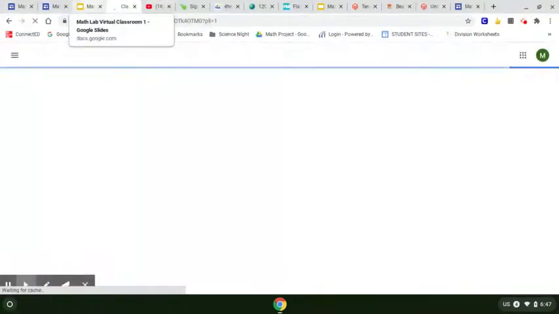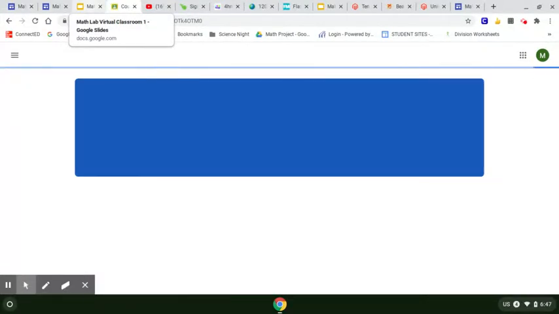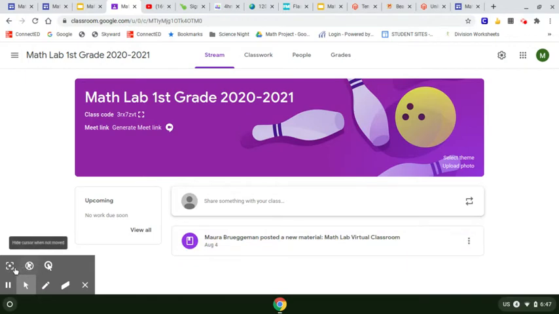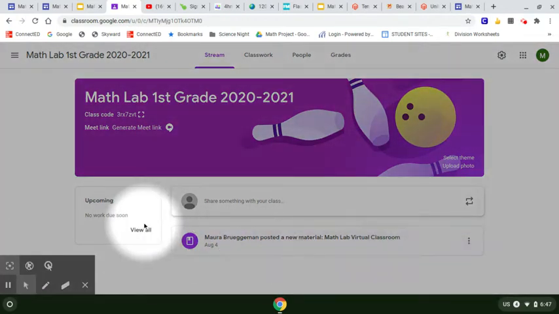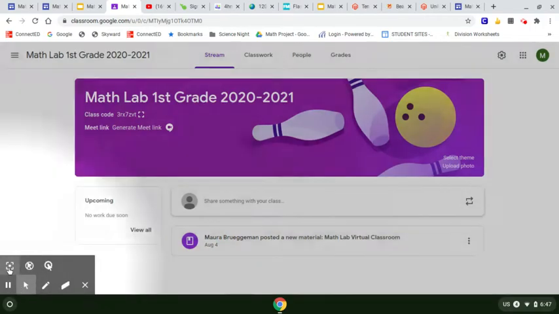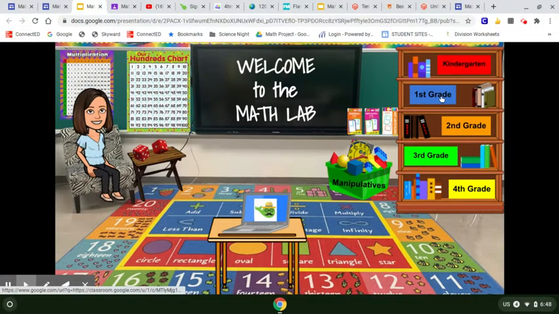We will all have things that won't go exactly right. And we just have to be patient and keep on trying. So their Google Classroom page will have Math Lab and their grade level listed on top. And over here, you can see where we're going to be posting the different assignments for the day. They can be found over here in this bar right here. So again, by clicking on the grade level on the bookshelf, it will take them to that.